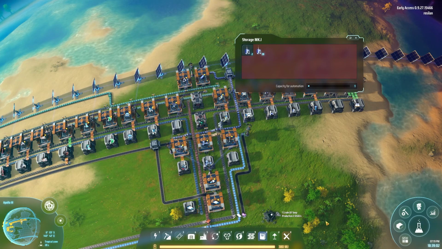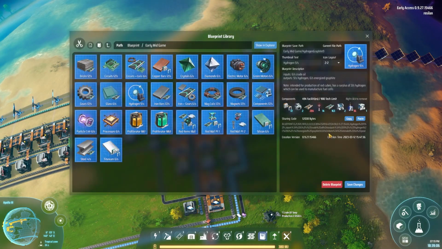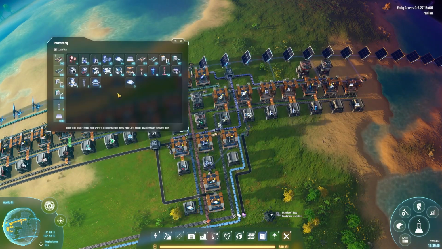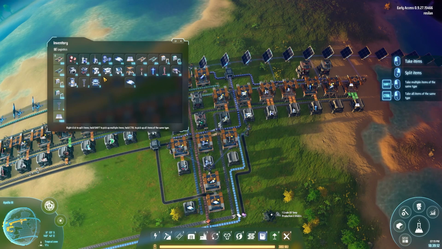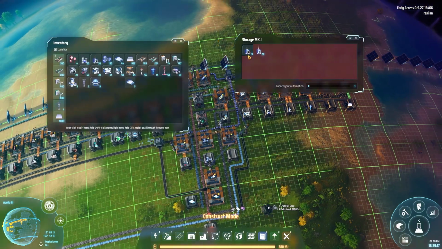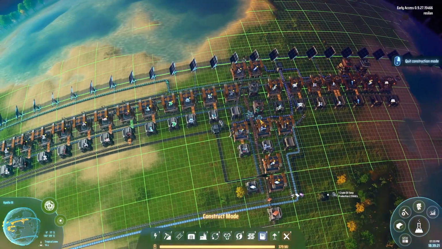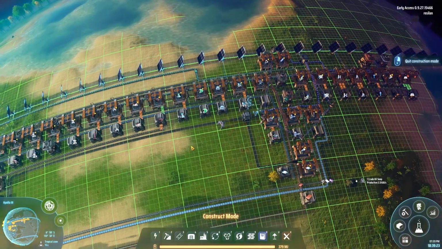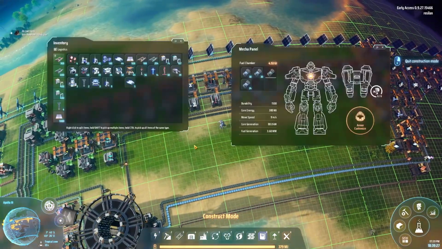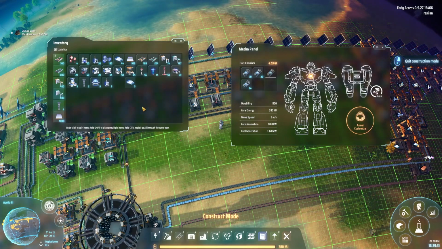Okay. Back to the blueprint for a second. Early mid-game, hydrogen. 36 refineries. Do I not have 36 refineries? I have 30 refineries. Okay, now I've got 36. We got belts being delivered. We have other things that are going on here. Let's see. Yeah. Very good.